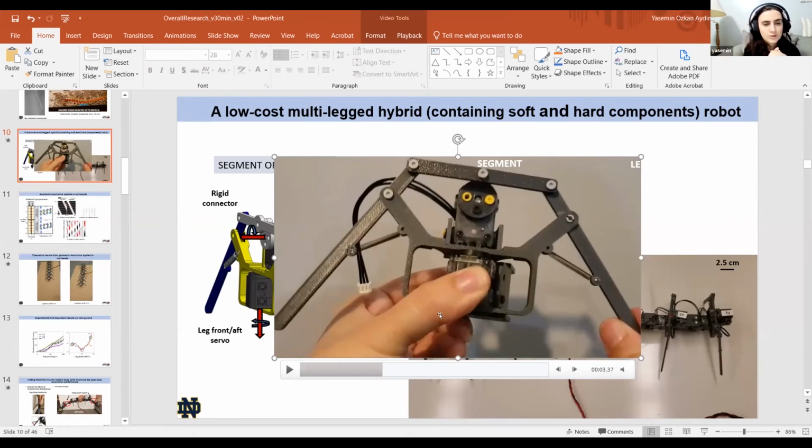I'm also working in my lab, in my group now, on how the flexibility of the robot parts, the legs or body or shell of the robot, helps legged locomotion. This is one of my current projects. I'm also writing a grant proposal about that, to apply all the flexibilities and investigate how they affect the locomotion.